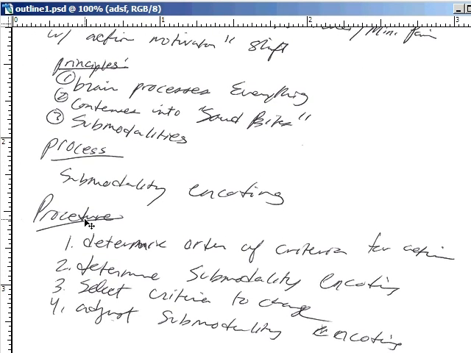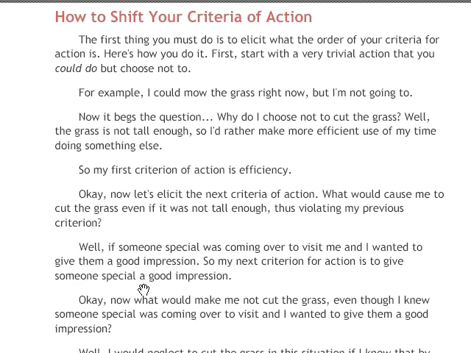That's very simply the procedure. This is a step-by-step exercise they need to take from step 1 to the last step to get the desired result, to get the skill, to accomplish whatever you're teaching them to accomplish. This is where you take the steps. So step 1 is determine order of criteria for action. So let's see how I do that.